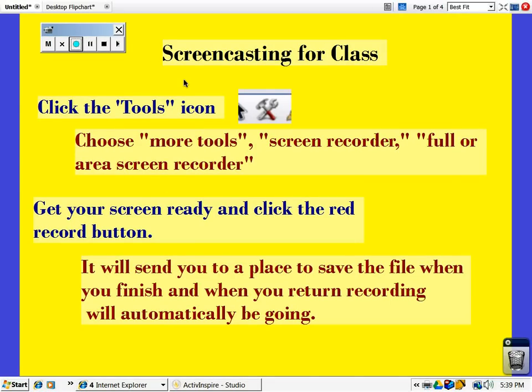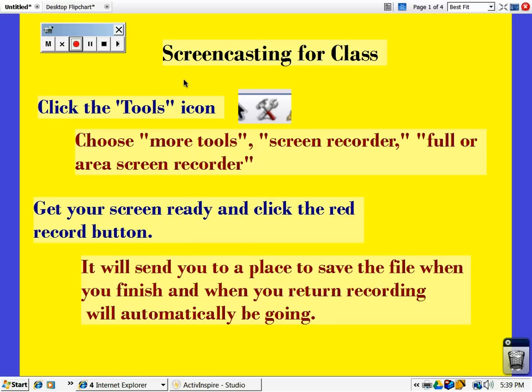I've had a few people ask me how I am recording screencasts and how I'm getting them up to a place where the students can view them. So I thought I would just do a screencast on what I know about screencasts so far, and maybe that can help some of you not have to go through all the trial and error steps that I've been going through. And then maybe you can share something that could help the rest of us also.